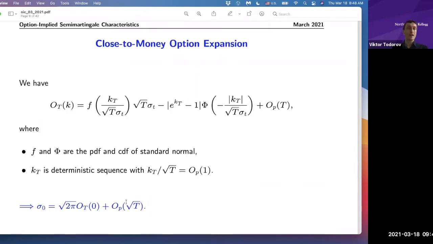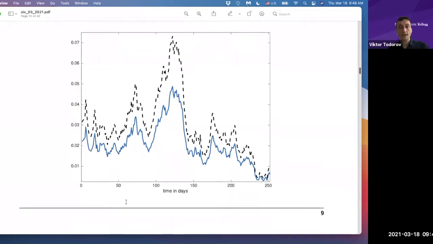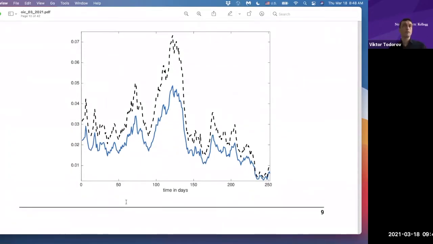Now, however, you have this error term here, and this error term comes from the presence of jumps. How big is that term? Well, I use simulations and realistically calibrated option pricing models, which we have estimated in previous empirical work. The blue line on this plot is the true volatility, because I'm simulating from the model, so I know exactly what the true value of volatility is. And the dashed line is the at-the-money Black-Scholes implied volatility generated within the model again, from options which have 1 week to expiration. So these are relatively short time to maturity options.